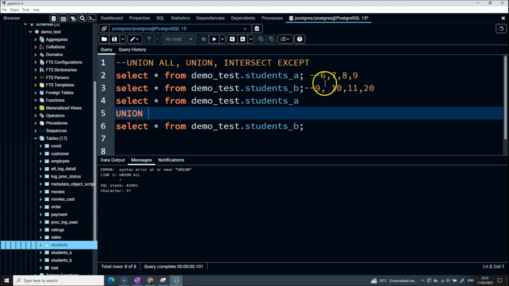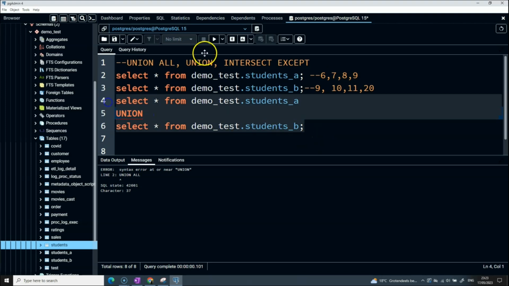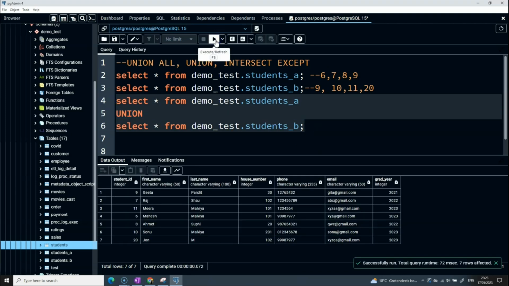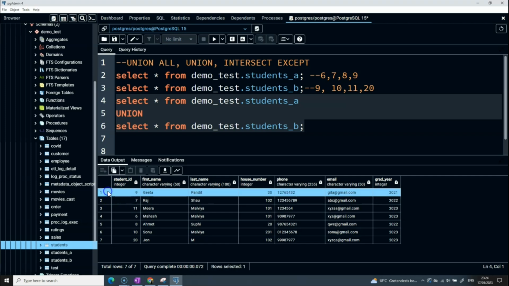So it should display 7 records now, because this is all 4 and the remaining 3. So it displays a total of 7. Previously 8 and 9 came 2 times, but now it is only 1 time. So this is union and union all.